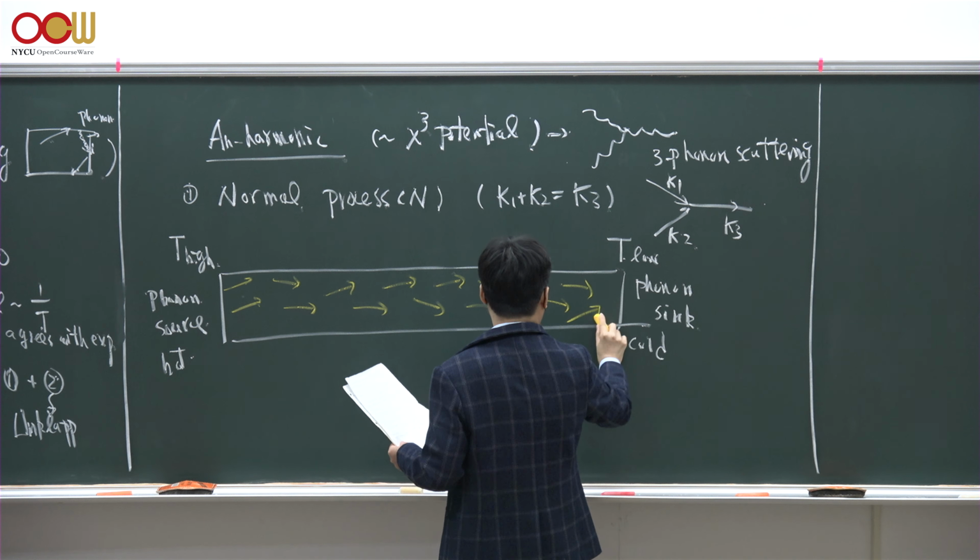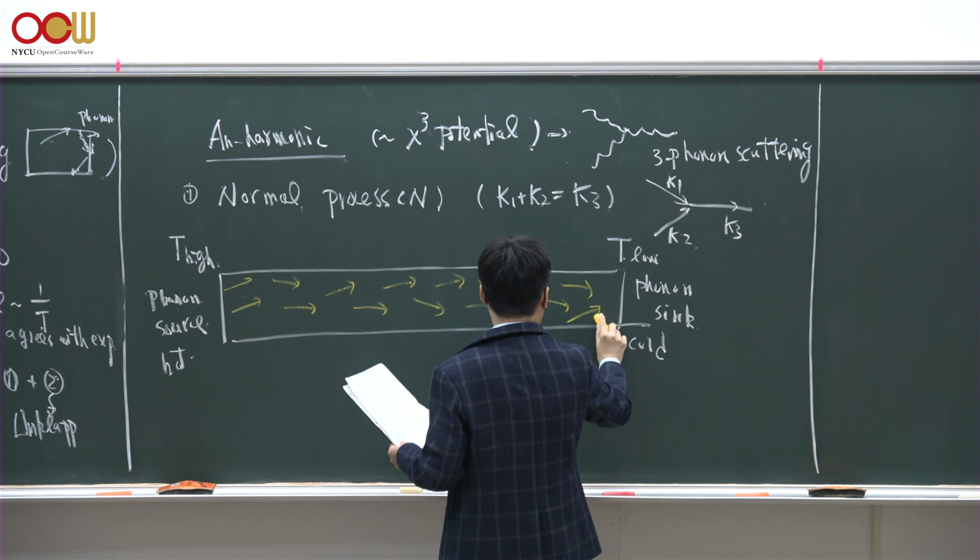So if you calculate the particle flow, which is the number of particles N_k for any particular momentum state k times h bar k, where k is the momentum or the wave number, so h bar k refers to the momentum of that phonon, and you sum over all such processes. Of course, this k could be pointing in any direction. Initially, this is non-zero because you have a hot end and a cold end. The particles will flow from the hot to the cold, right? So if you calculate this particle flow or momentum flow, you get a finite value because of this heat flow.